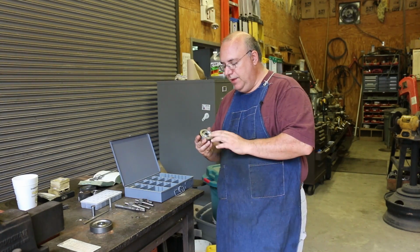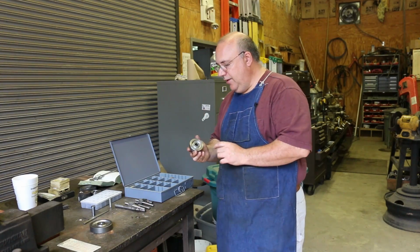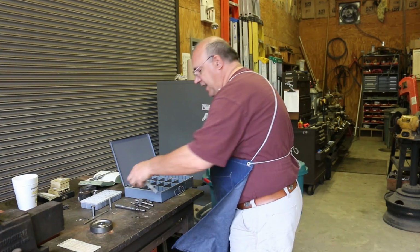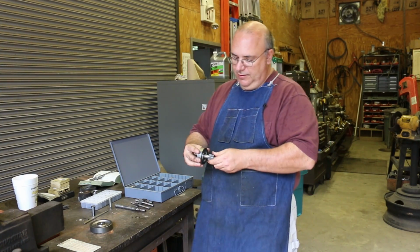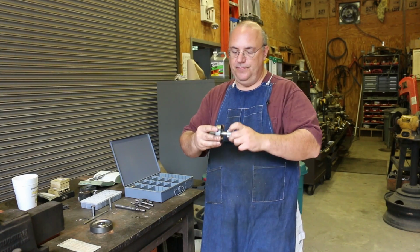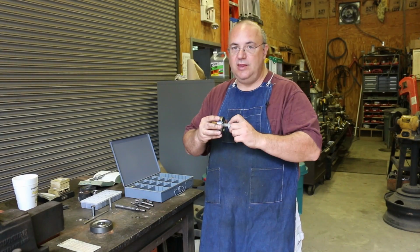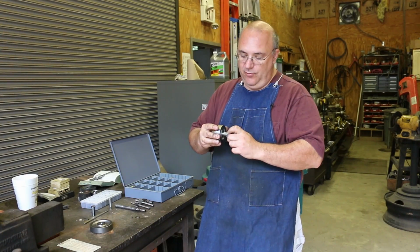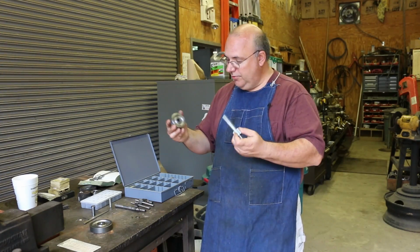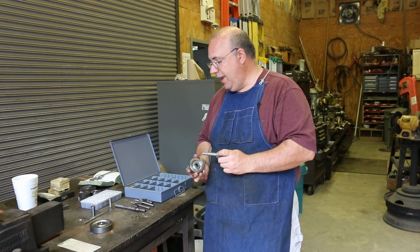But before we do, there's one other little thing we need to do on these gears, and that is we need to put a keyway in these so that we can put a key on the shaft that these are going to run on. I made this where the gear will press up onto the shoulder, but I'm not going to trust that to keep that gear from spinning. I want to put a keyway in there. The originals were not that way. They were just pressed and they held up fine, but I just think a keyway is going to be better, so that's what we're going to do. So let's zoom you in over here and talk a little bit about how we're going to go about doing that.